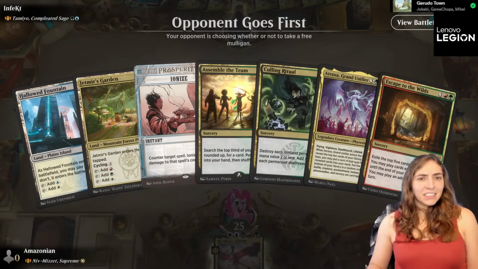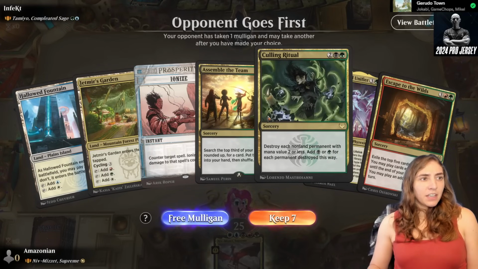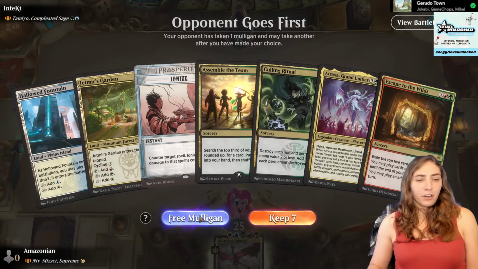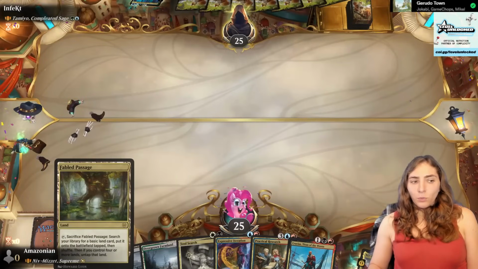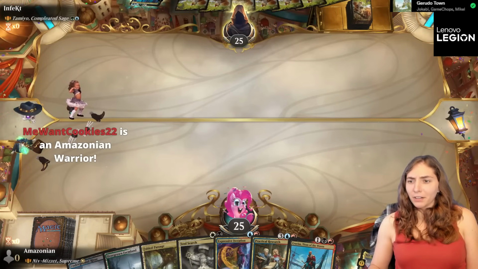Tameo completed Sage. Me with multicolored stuff. This Tameo is the one that can tap things down and lock them down. I like that I have blue and red for Ionize, but I really want to have another land. So I'm going to mulligan here. This is 3 lands. We can use this to get red. Because red, blue, I would say, are primary colors.